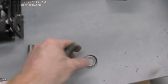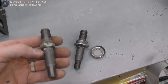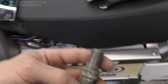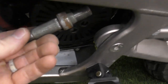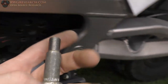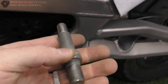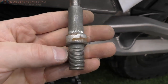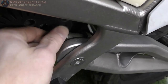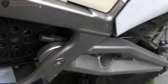Now, these have these pressed washers on here to hold the rubber grommet that goes in here of some sorts. I actually don't remember where these came from, but they were something with shocks, absorbers, sway bars, something. But I was originally thinking, well, if I get a bolt that's this big, the head is going to be so big that it's not going to clear this. Well, these happen to have two flat edges on them where you put a wrench on there and tighten it down. Well, to my surprise, they actually fit. And so I got those holes threaded.